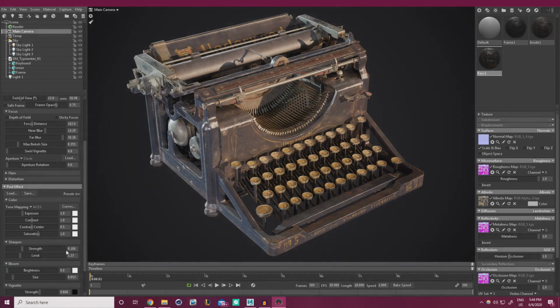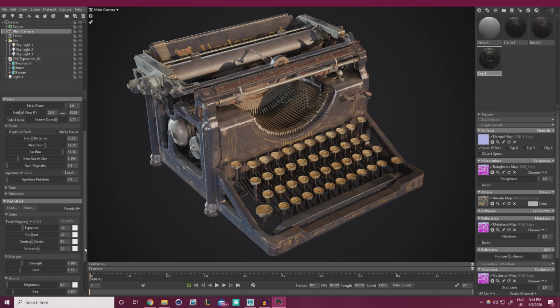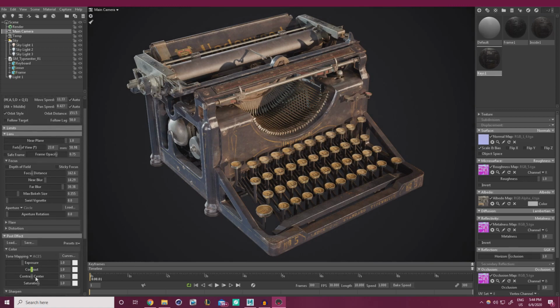Once again, bloom, not going to mess with that. You can still mess with this, but there's no point. We're going to dive into Photoshop a little bit more. But this is like a general render. This is pretty much, for the most part, where I'd be happy leaving it. Let's see something actually.